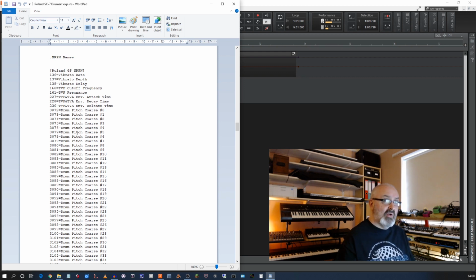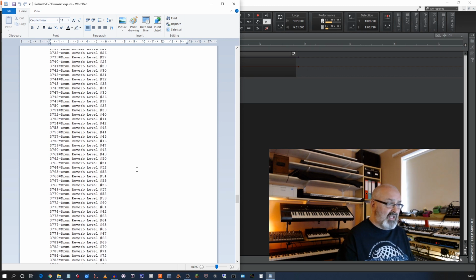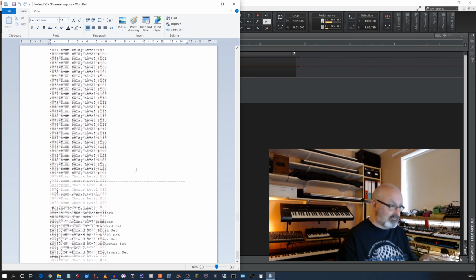And that's potentially quite useful because that could actually give you a lot of variety in terms of the drum kits that you've got and the experimentation that you might want to try. Pan. So having the pan different on every single drum. Yeah, of course you want that. Reverb level different on every drum, certainly, yeah. And all of these parameters are potentially available if you can find a way to control them.